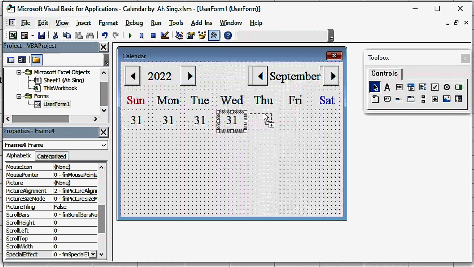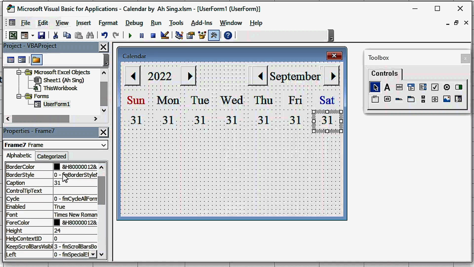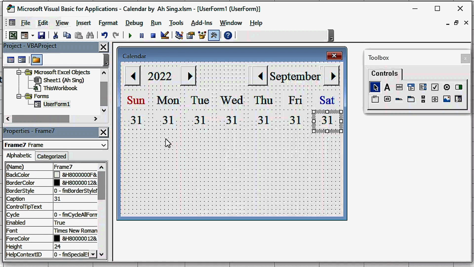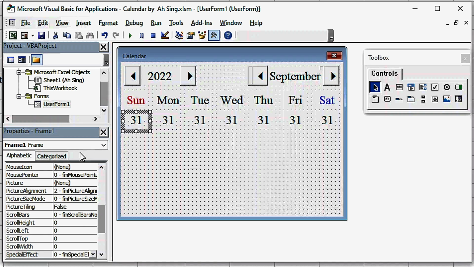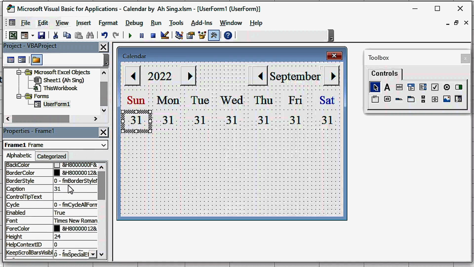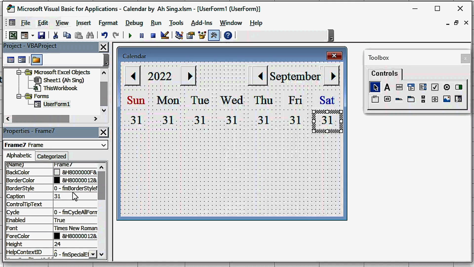We don't have to change the date number because we are going to use VBA to help us run through the days. As you can see, we already have all of this. Altogether, we need 6 rows. We have to bear in mind that the numbering sequence is very important, so we start from 1 to 7.